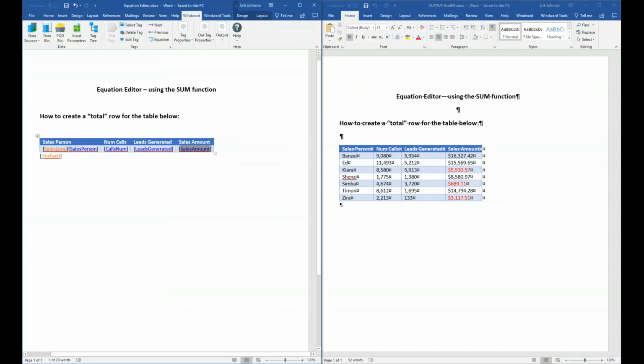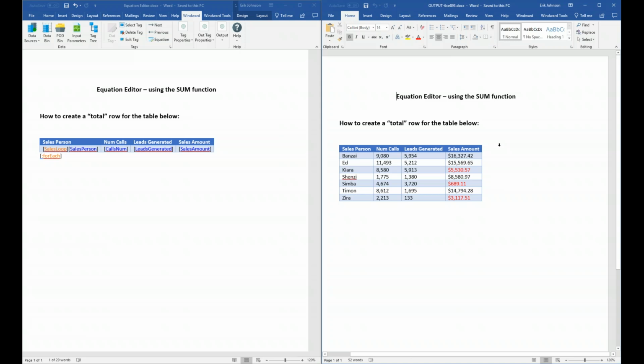Split the screen. Okay. We don't need this show hide property, so I'm going to go ahead and turn it off. There we go. So you can see any sales amount that is less than $8,000 is displayed in red. Any over 8,000 is displayed in its default color. So this is one way to conditionally format an alt tag for output.